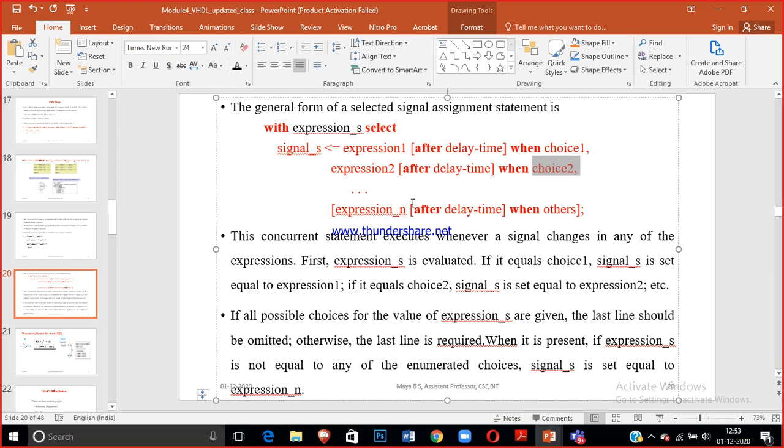If no choice is satisfied, the last statement must be executed. If the expression is not equal to any one of the enumerated choices, the signal S is equal to expression N. Okay, this is how you can write the VHDL code for your multiplexer.